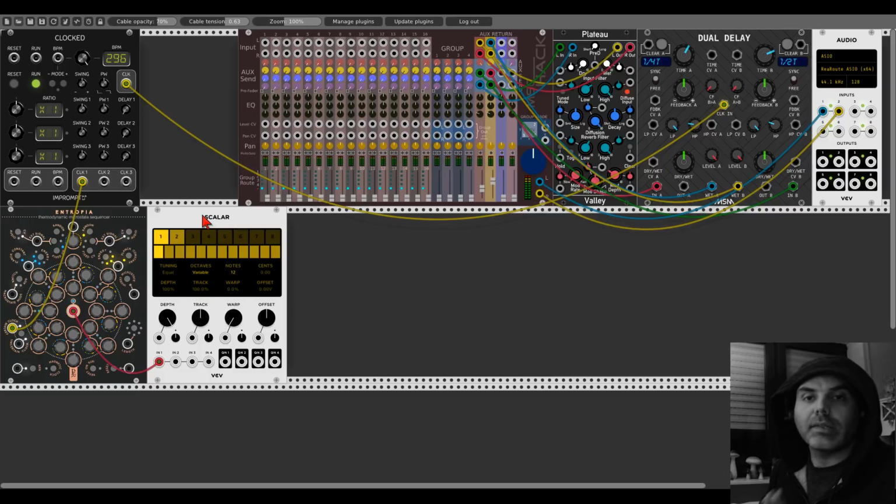So if your oscillator is set to C, this will be your fundamental. If it's D, this will be your fundamental, and so on. So let's start with something really simple, like a minor scale. So we will go, let's say that this is C for this example. So C sharp we don't need.